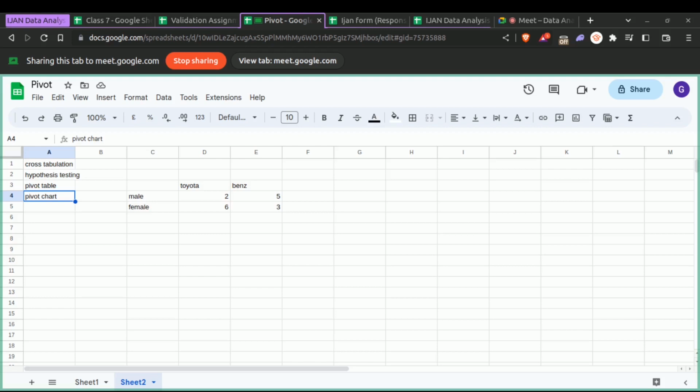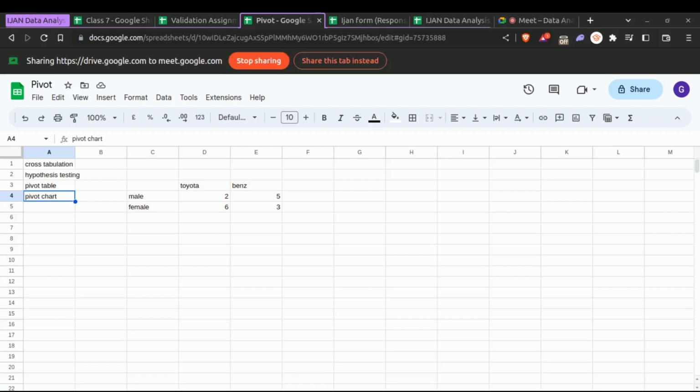Okay, I copied it. I'm going to paste it where we can see it. Okay, it's loading.